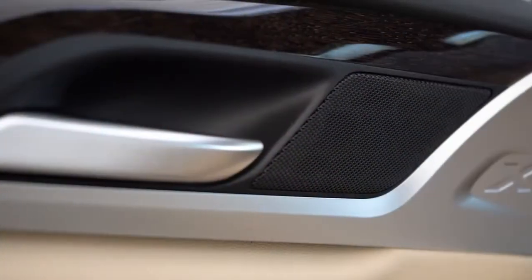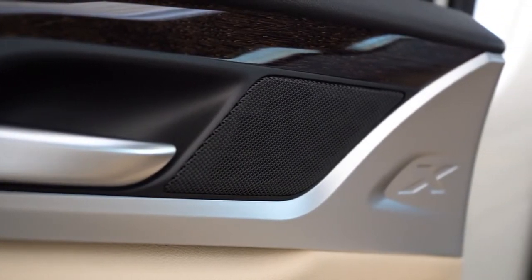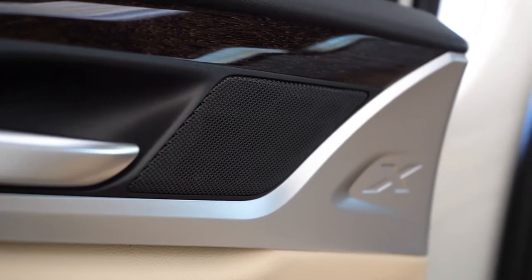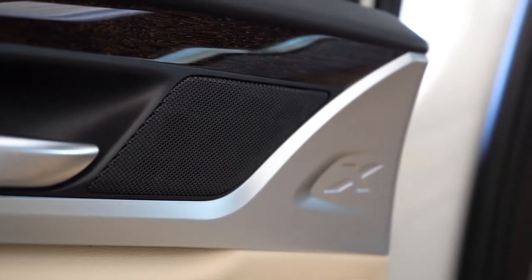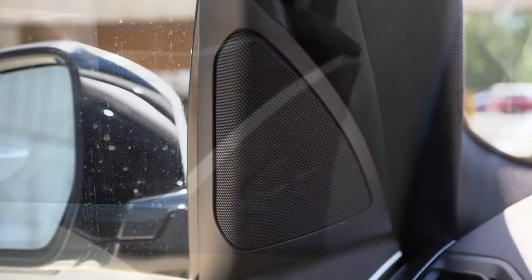Dude, actually not that bad of a sound system. Clarity was definitely plenty fine. Not the most bass in the world, I will say that, but again, 12 speakers is going to give you decent clarity, so absolutely no issues when it comes to that. Wouldn't have minded a bit more bass, but that's what you got the Harman Kardon there for.